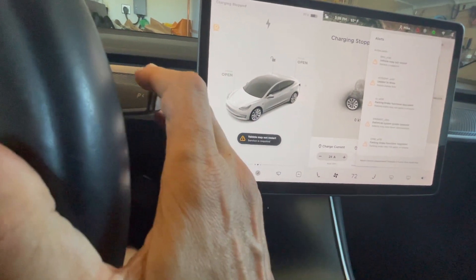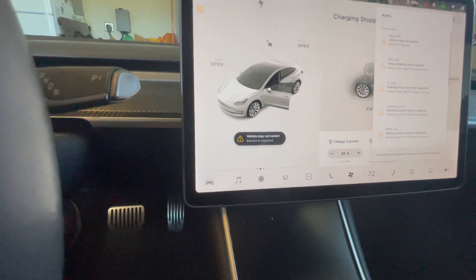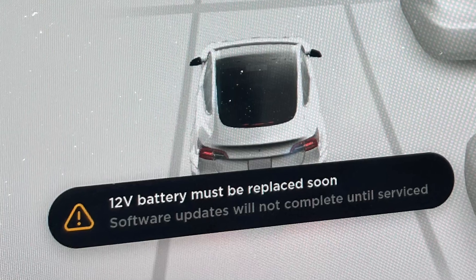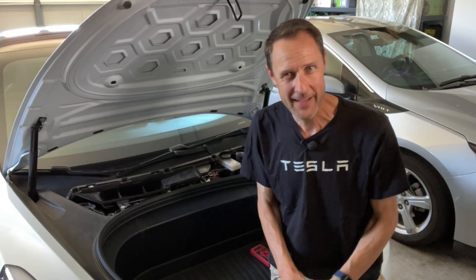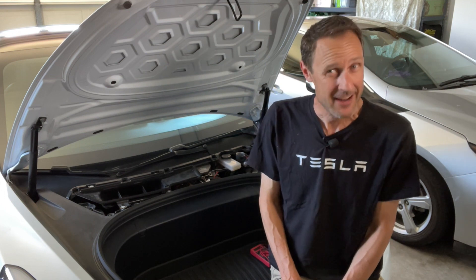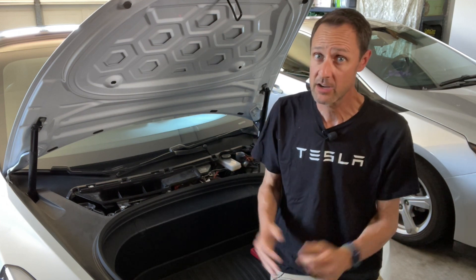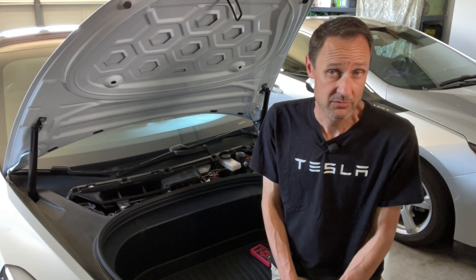I can't put it in drive or reverse or anything like that. But when the 12-volt battery starts going bad, all hell breaks loose on the car. I finally got that dreaded warning that my 12-volt battery needs to be replaced soon. However, that warning came after the fact that I couldn't put my car in drive or reverse and the screen never turned on. The 12-volt battery finally came back to life a few hours later and I could drive the car as usual, knowing I needed to replace the battery as soon as I could.